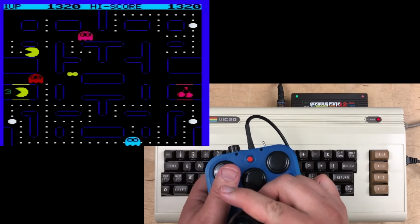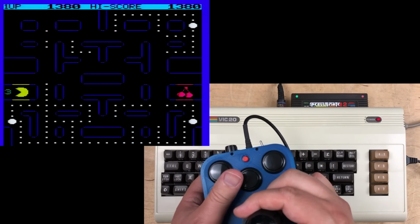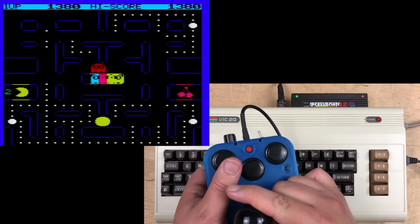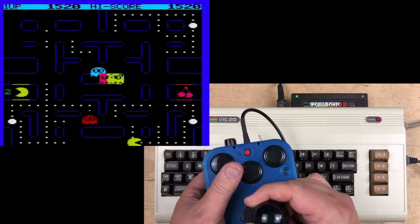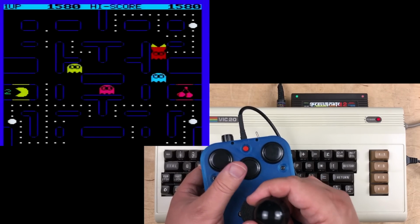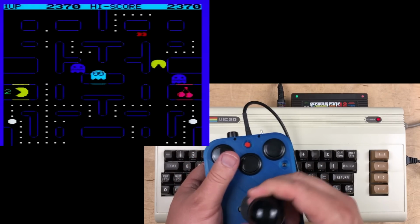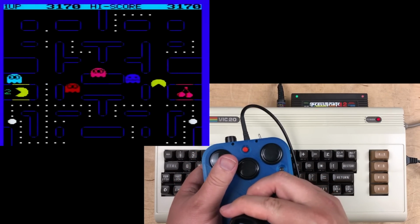Commodore actually had the rights to sell Pac-Man, but only in Japan. And overseas, Atari had the rights to Pac-Man. So what Commodore did was they sold this legally as Pac-Man in Japan, but then after, they just renamed this game Jelly Monsters, but left it exactly the same, like with the Pac-Man, the Ghosts. And of course, Atari went after them legally.